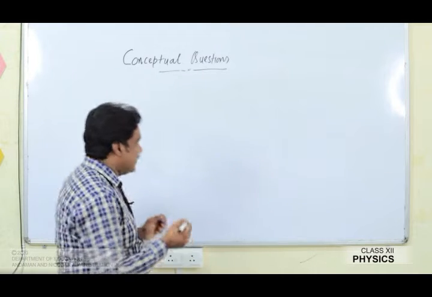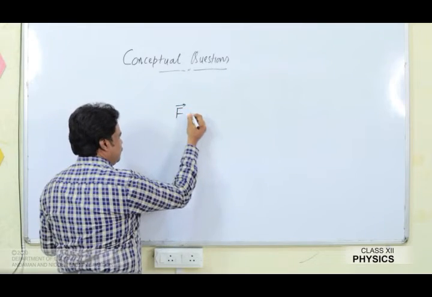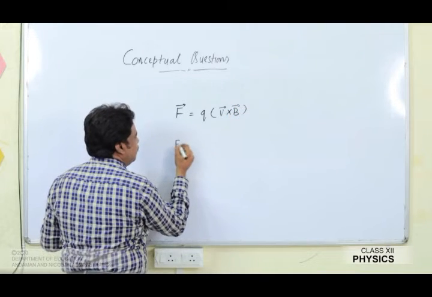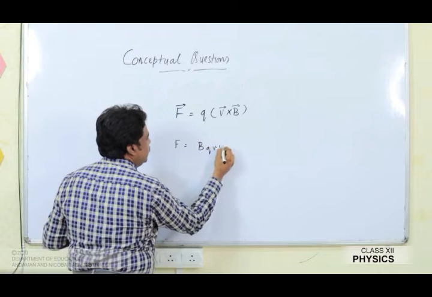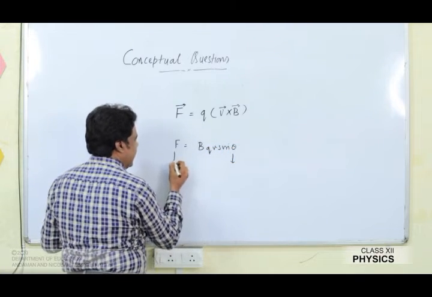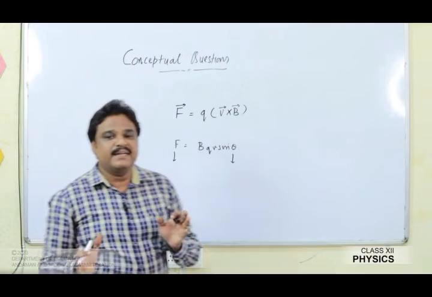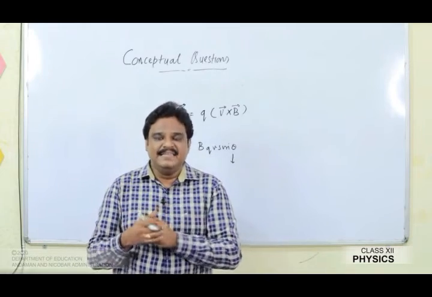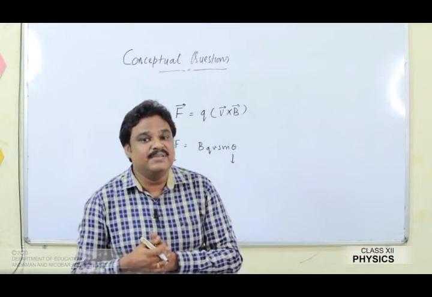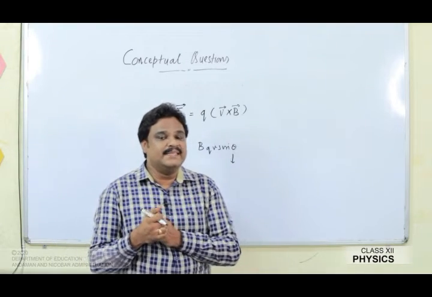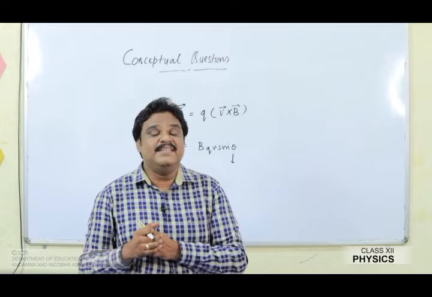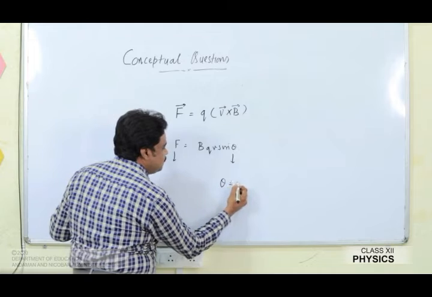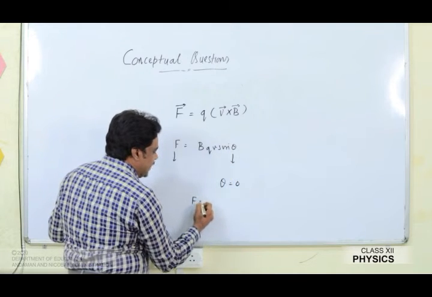So I think we can start from the magnetic Lorentz force. F is equal to q V cross B, and in magnitude form, I am going to write it as B q V sin theta, so theta will decide F. Now you are able to see they are giving a situation in which the proton is not at all deflected. This means no force is acting. There is no deflection means no force is acting on the proton. So what type of orientation, what type of motion of that proton will lead to zero force? It's very clear-cut, we studied all those cases. By putting theta equal to 0, F will be 0.